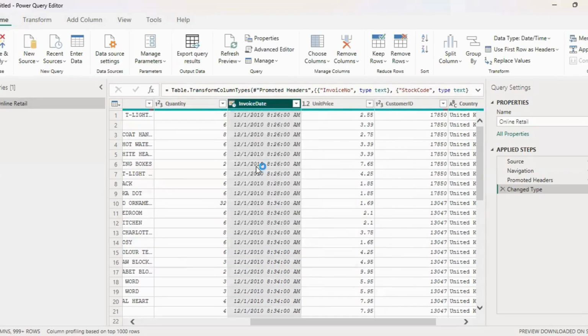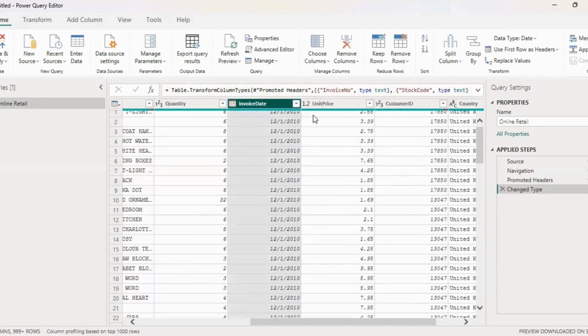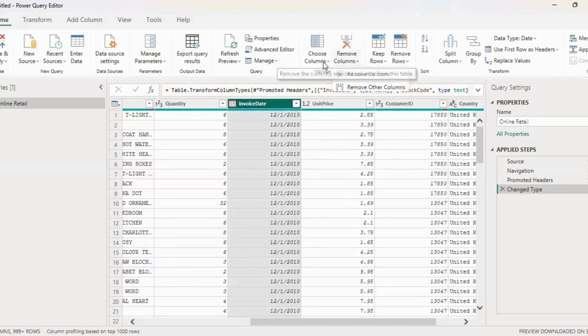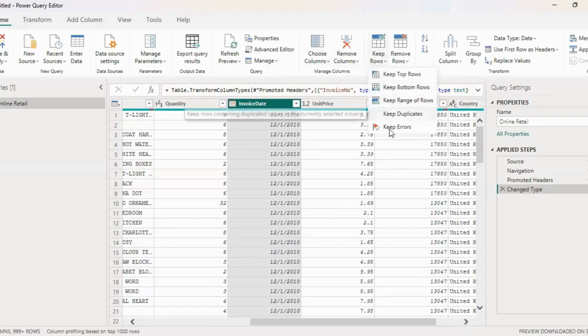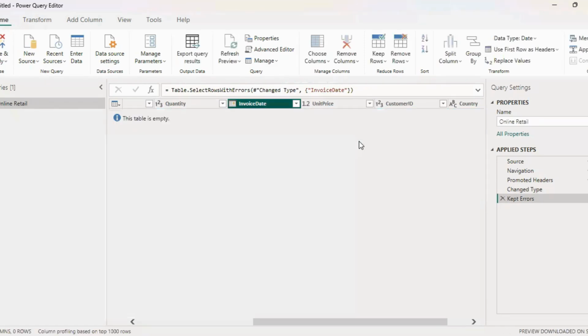I think we can change that to date because we don't really need time over here. And also, let me show you a quick tip to see if there are any errors in date. Sometimes we have incorrect formats of date. So for this, what I usually do is I just go to keep rows and I only keep the errors. And if there are any errors in the rows, it just filters them out to show it to me. And if there are no errors, then obviously no row would be returned. So this is a very quick way to check if there are any errors in our data set. So yes, there are no errors in date.